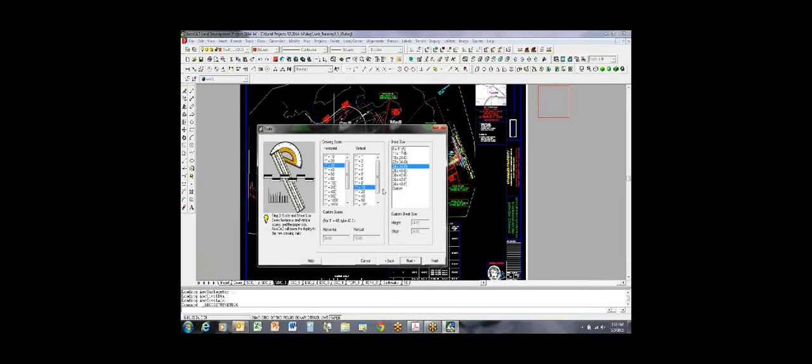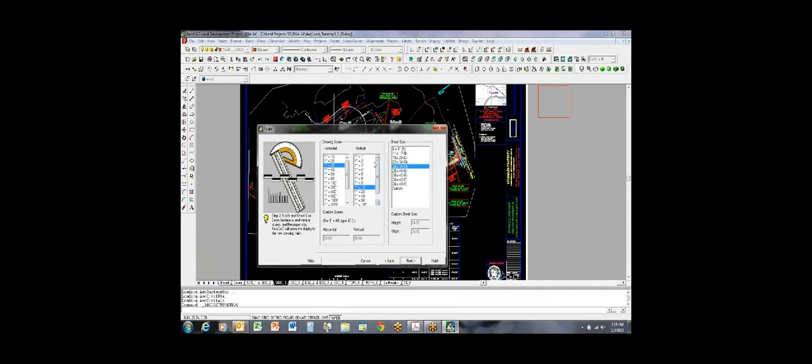Now, on this screen, this screen is very important. I'll show you how to get to this screen after the initial setup of the drawing too. But for this drawing, it's a 30 scale drawing. 30 is fine for horizontal scale, and the only reason why you would need to establish what the vertical scale is is if we're doing profiles, right? And if we're doing profiles, then profiles normally are at an exaggerated scale.